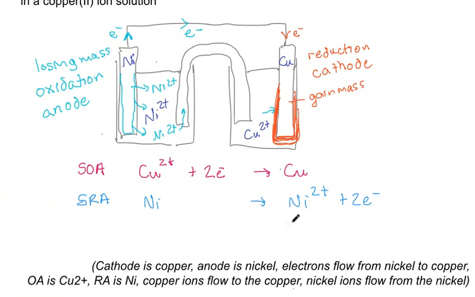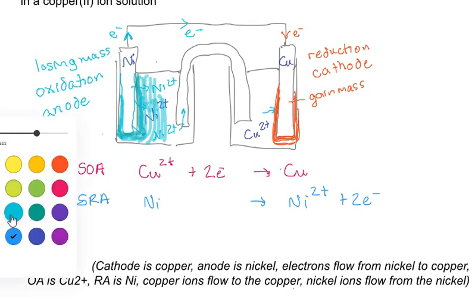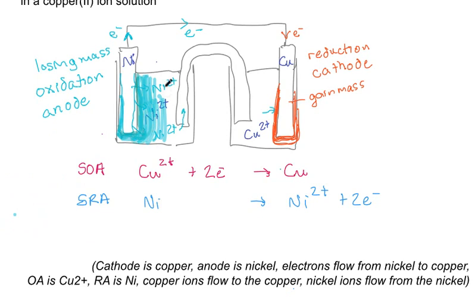The nickel reaction produces nickel ions, so we're going to start seeing a stain of bluish green ions forming around the nickel electrode. And that bluish green is going to start to spread out through the cell, filling more and more of the solution. As long as this reaction goes, we'll get a stronger and stronger blue-green look to the nickel side of the cell. And eventually that blue-green will even start to work its way up the salt bridge.